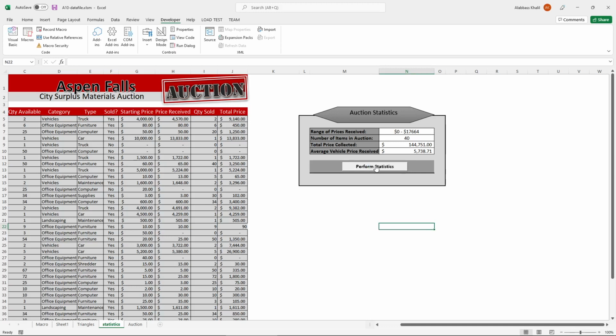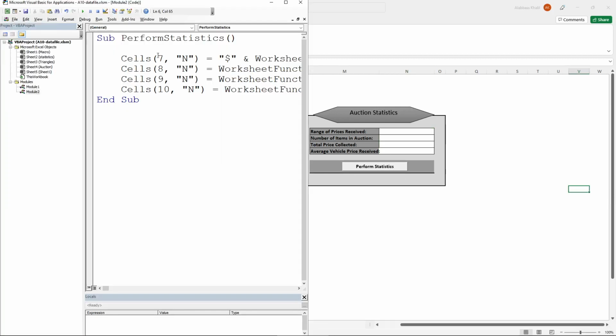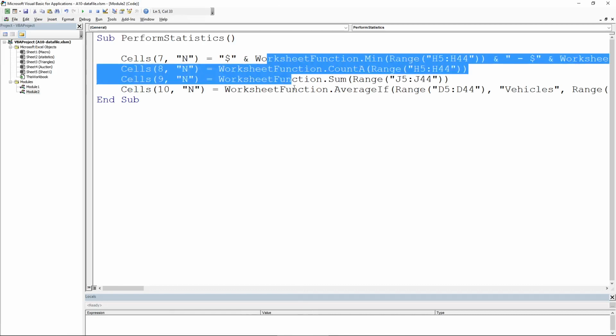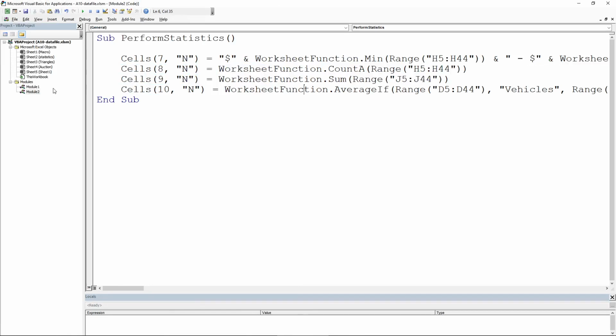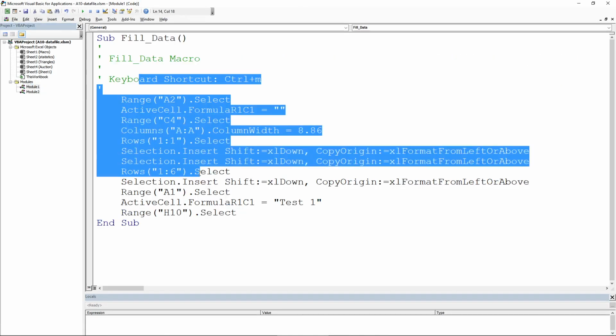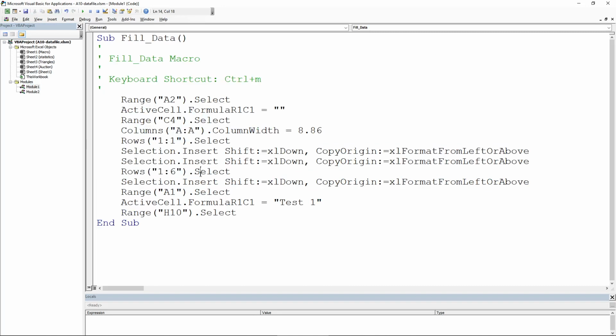Now, if I run it, how do I know if it's actually working? Well, I can simply choose these cells, press delete to remove them. Now, when I press this button, what's going to happen? This code that I wrote is going to be executed. Just like before with full data, this code that was auto-generated got executed.